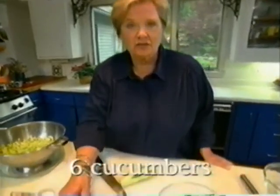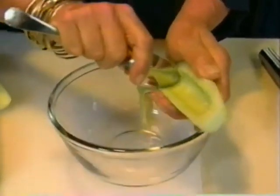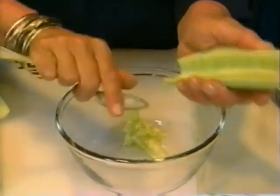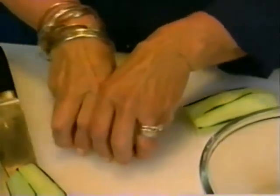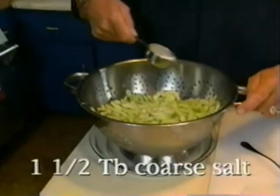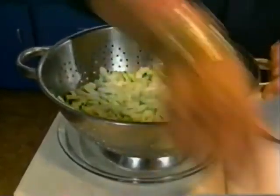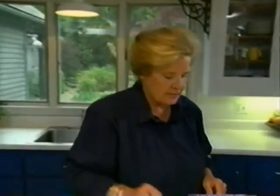Today I'm going to make a Scandinavian cucumber salad — one that my mother always made. It's so good you can double or triple it and it keeps very nicely in the refrigerator. I've taken six cucumbers, removed the skin, and sliced them down lengthwise. For this particular recipe, I like to use just the flesh, so I remove the seeds using a big tablespoon. Once that's done, they simply get sliced into very thin slices. Six cucumbers will give you a great big colander full. Now cucumbers have a lot of water in them, and to get rid of that I'm going to sprinkle them with about a tablespoon and a half of kosher salt — that's a lot, but we'll rinse it off later. I'll toss that all around over a glass pan so the water can leach out. Strangely enough, this process really keeps the cucumbers much crisper, and while that steeps — about an hour — I'll make a little sauce.